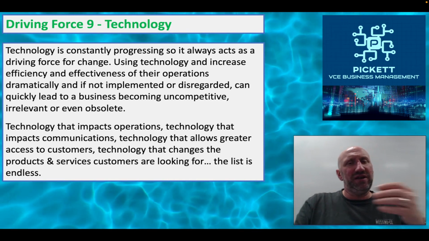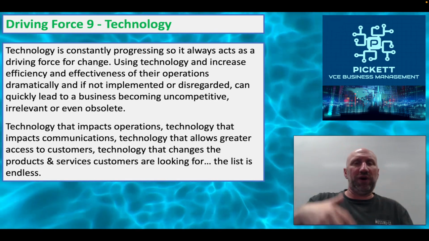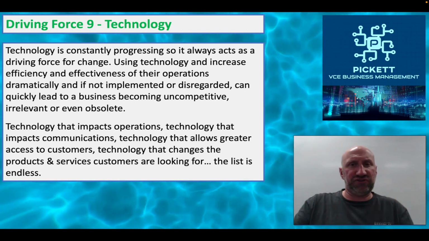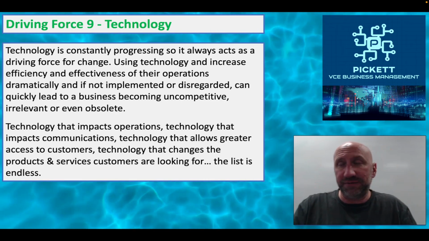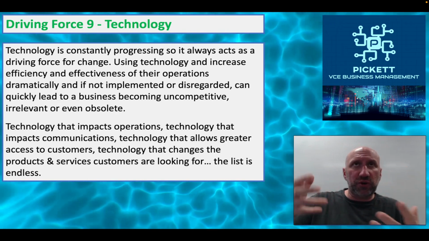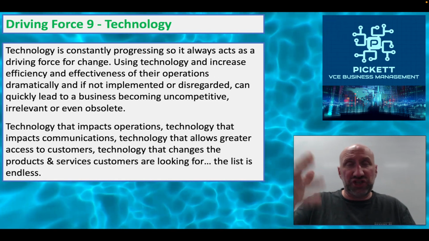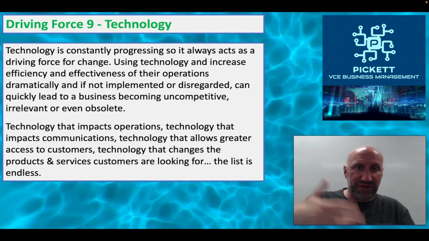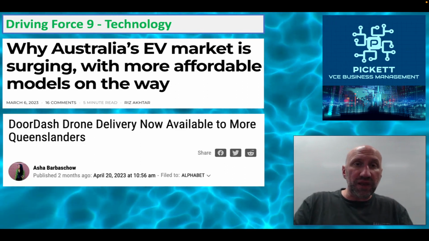It's funny, I've said that about so many of these driving forces, that they're kind of always there: the profit, cost reduction, technology. So many of these are constantly there, and that's the reality. The world is changing so quickly and so much that these driving forces are a constant. Change is constant. This is the reason, because all of this stuff is ever evolving, ever changing.